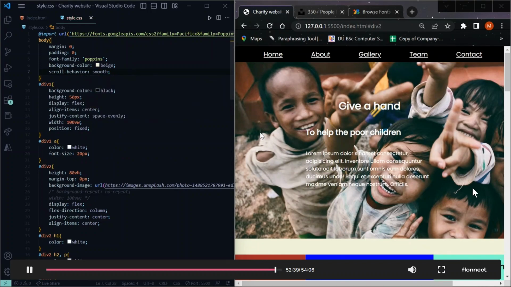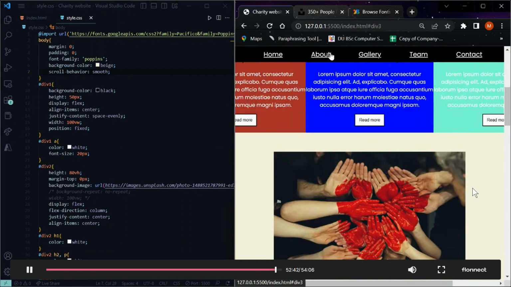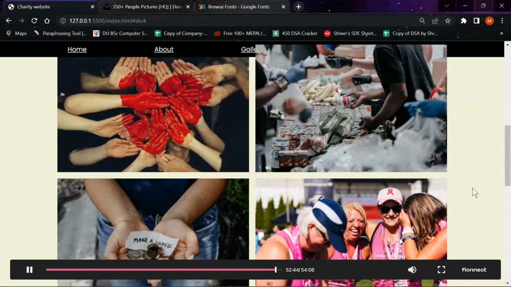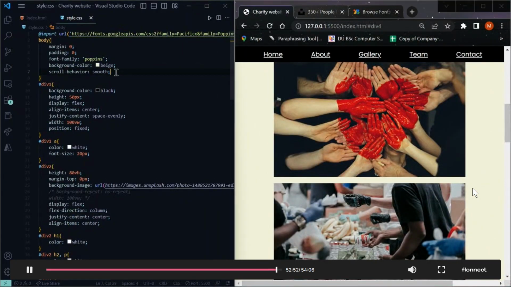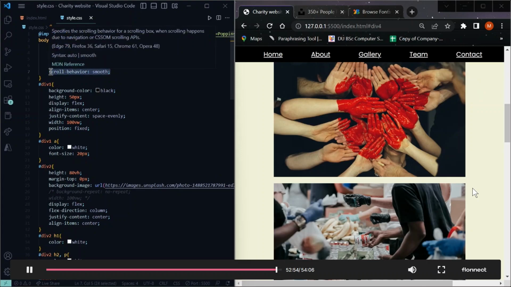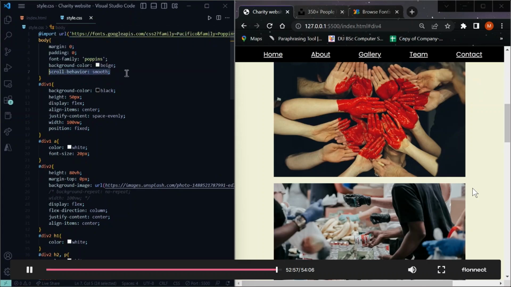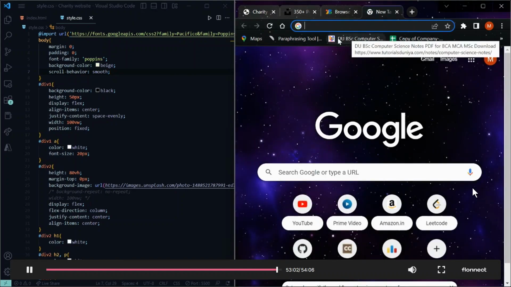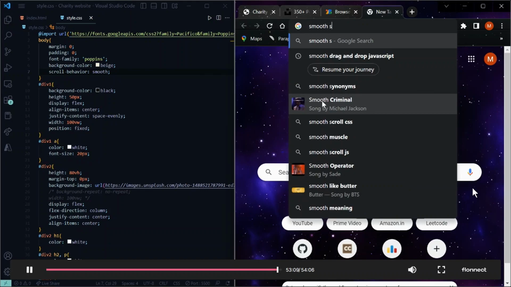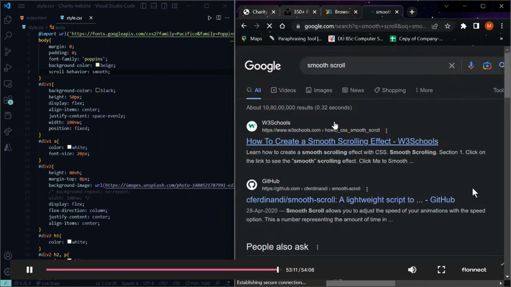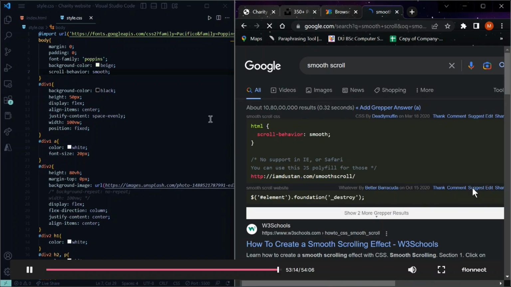Scroll behavior smooth. So now if I go to some place, okay, it's still not smooth. Do I have to like, no, as a web developer you need to utilize Google as much as you can, right?